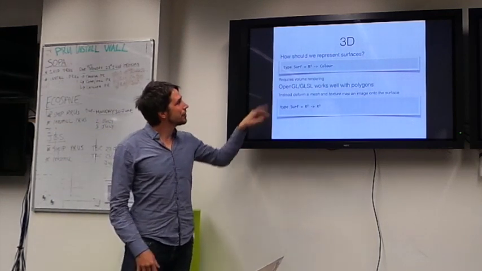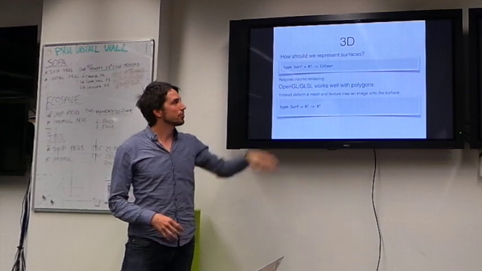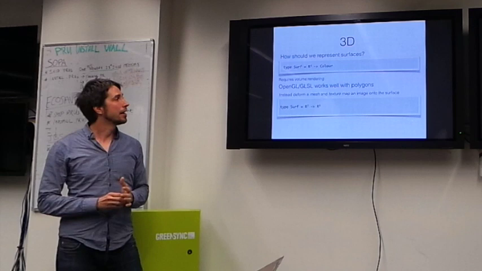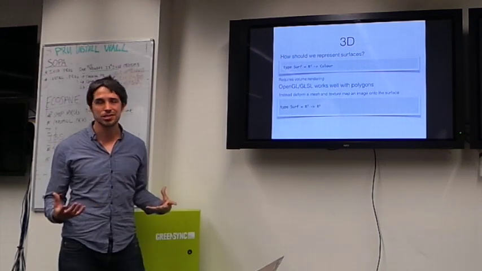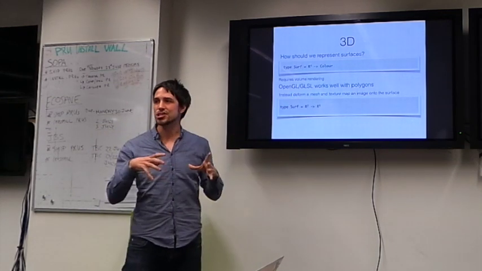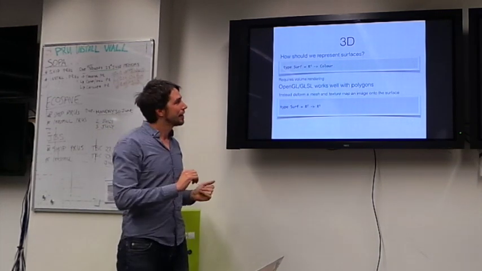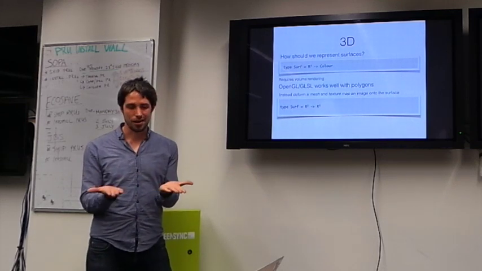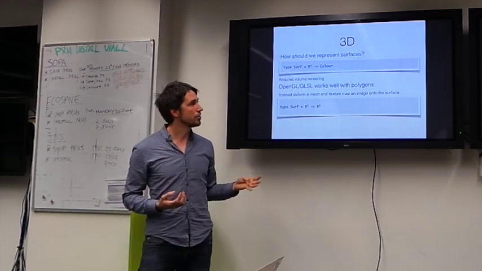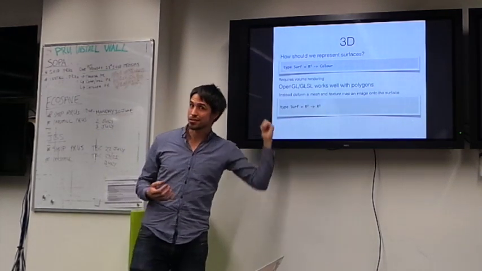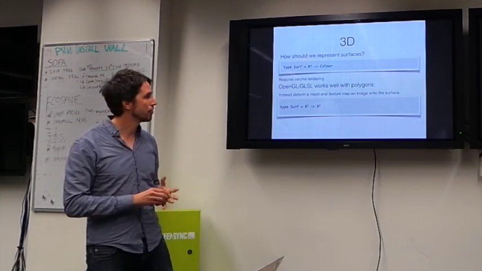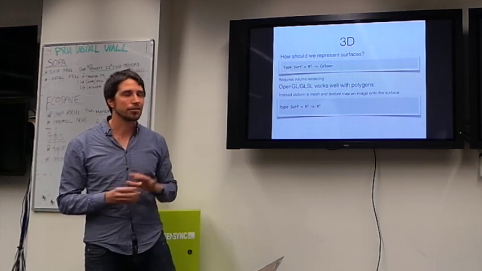Except OpenGL and GLSL in particular works really well with polygons. So what it does instead is produce what's called a vertex shader and a fragment shader. The vertex shader is responsible for deforming a mesh into some shape. The mesh is just made up of triangles and then gets deformed into some shape, which is the final surface. And then you texture map one of the 2D images that I showed you before onto the surface to get the surface effects. And you can also do some lighting as well.